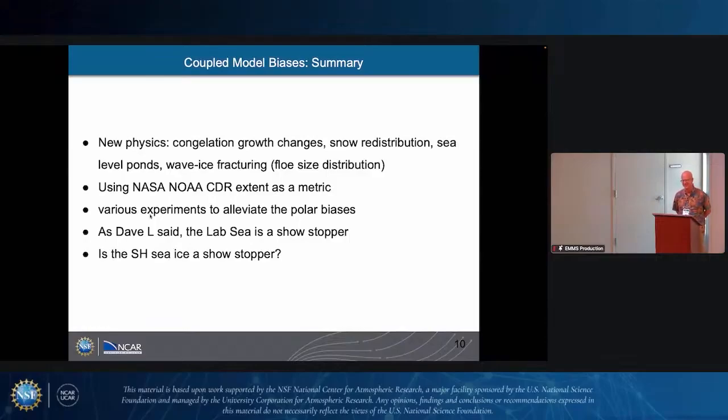Yeah, thanks, Dave. Did you look at the rest of the Arctic? Outside the Labrador Sea, how does the sea ice look, thickness-wise? Yeah, I didn't really show the results here. It just varies between the runs, but overall our Arctic bias is pretty good in general. It looks pretty reasonable. But that's another thing we still have to worry about: we could potentially have to tune the Arctic sea ice a little bit. Right now we're focused on the Labrador Sea and Southern Ocean. Yeah, thank you for the presentation.